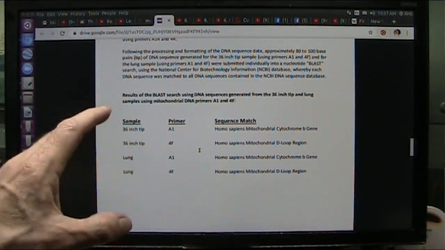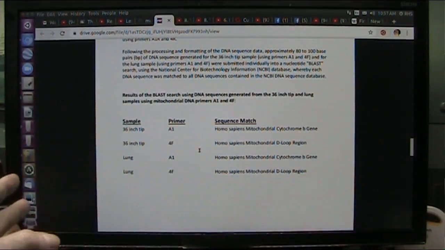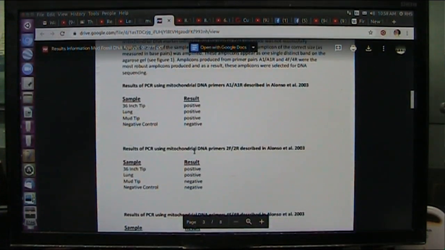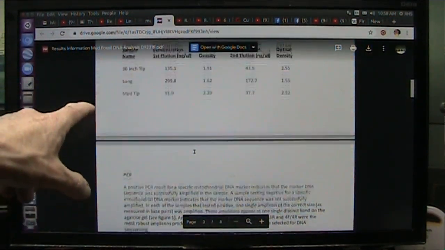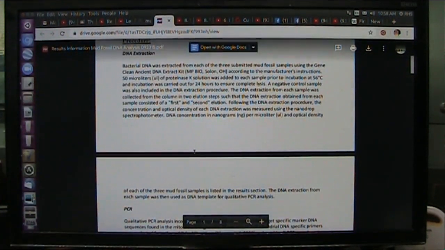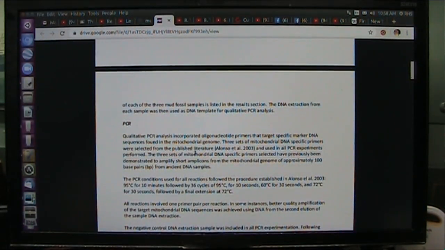He said it was very dense for ancient DNA. Now, this was done in the best way you can do it. It was done with ancient gene clean kits and all kinds of stuff, PCR, I don't know, whatever they do, but it was done with all of the ancient protocols. Now, this is why I'm so upset, because nobody will allow this to be seen. And I did all of the things that they asked for, all of the universities. I contacted virtually all of them.